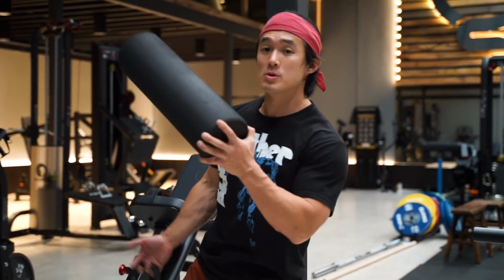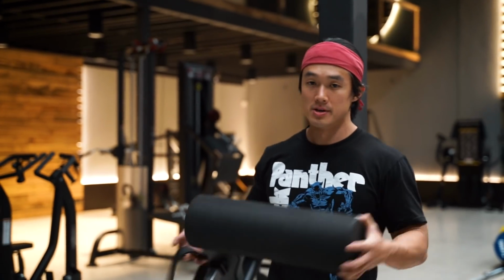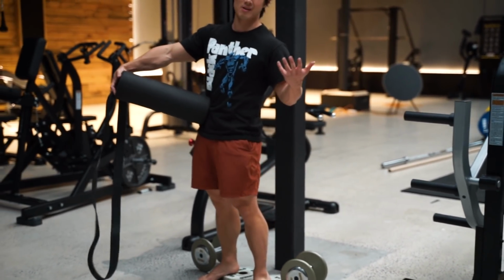Exercise number 2, we are doing a banded squat variation with a little bit of heel elevation. We're going to be doing this with a bottom partial emphasis. So there's a lot going on here. Let's break it down piece by piece. First of all, we have a heel elevation. So I'm using a couple of plates here, but you could use a couple of books or whatever you have lying around the house.